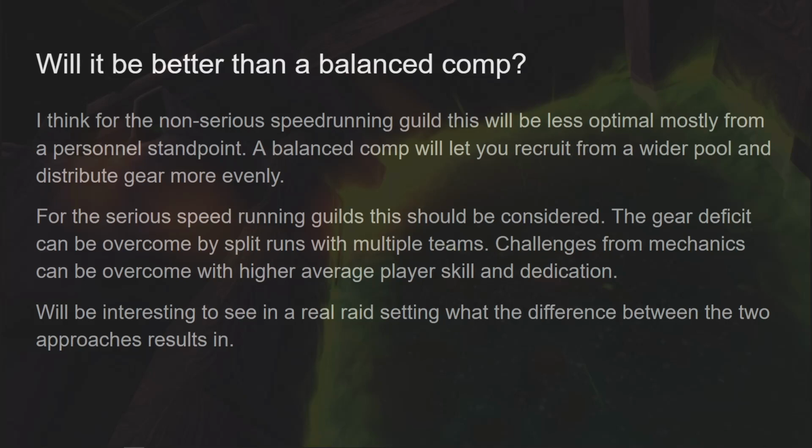For the serious speedrunning guilds, this should be considered. These are going to be the guilds that have split runs, that have very high average player skills, so that if there are mechanics which limit melee DPS, they're going to have the players that can overcome and beat those mechanics through skill. If there's gear challenges where you need to have super high geared players, with lots of crafting and consumes and constant buffing and consuming, they're going to have the players with the dedication to do that.